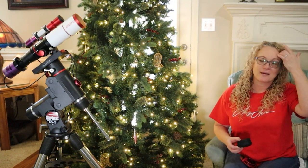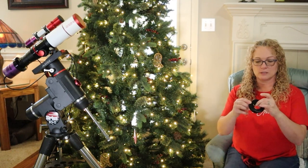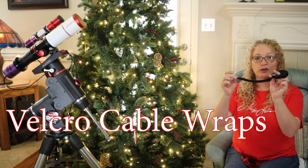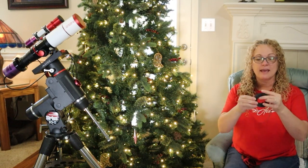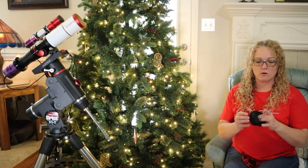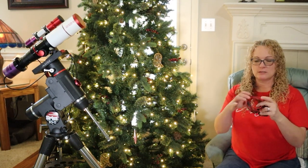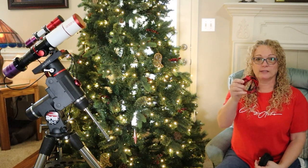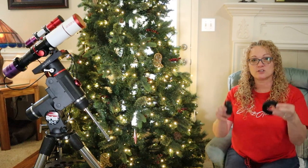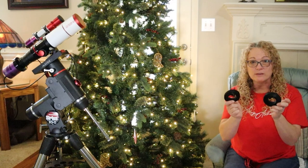So let's go back and talk about some cable management again. My favorite thing to have besides those little clips is a good set of Velcro ties. Always handy, and I'm always losing them. I drop them in the grass, I forget them, or they get stuck together. You can never have too many of these because wrapping up cables with these is really nice for keeping things organized. So get your astrophotographer some Velcro ties. They will love you for it.